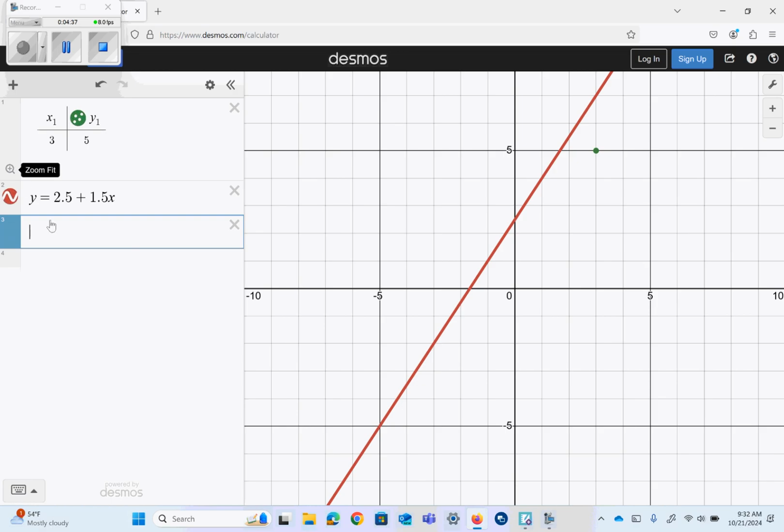Let's see. I don't want to do that. Oh, I wanted to do it so much differently. So let's just take this into account. Let's plot this point. Let's make another table. I'm going to use this other table. So I know that I had an x value of 3.